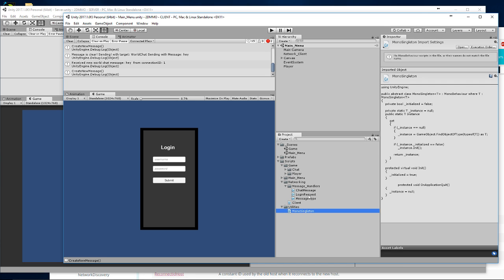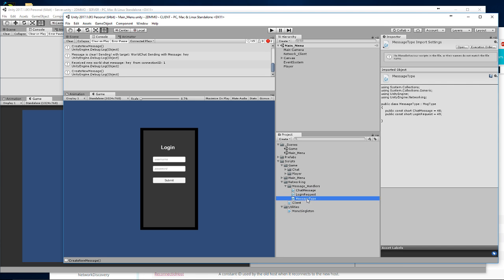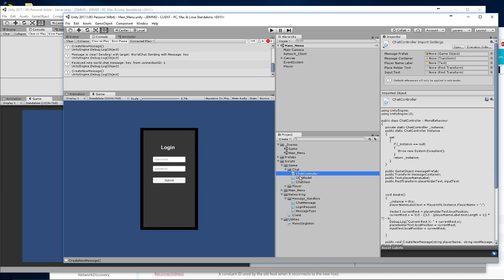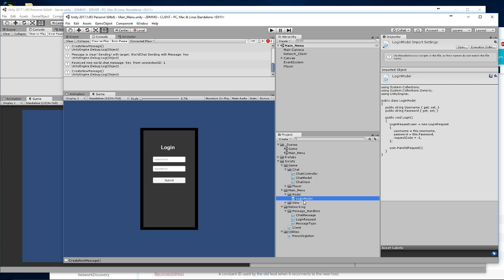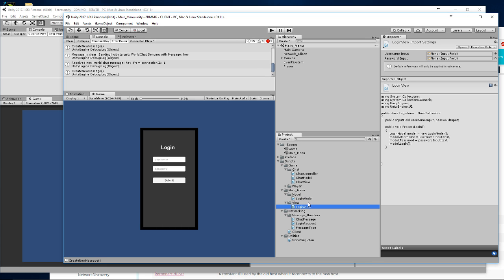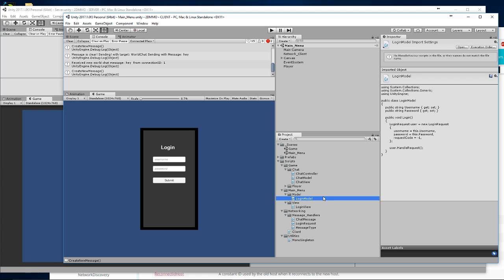We have our mono singleton, chat message, login request message type. I just realized in the last video I think I created the mono singleton, but I never used it. Is that right? I thought I turned one of these into that.